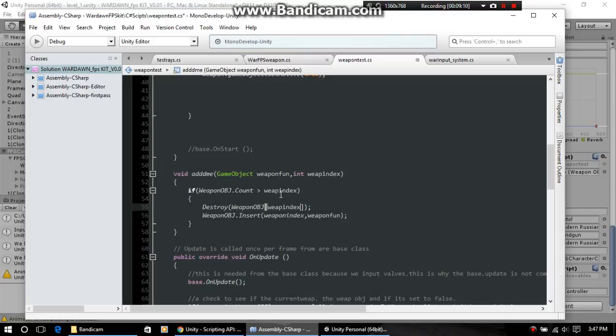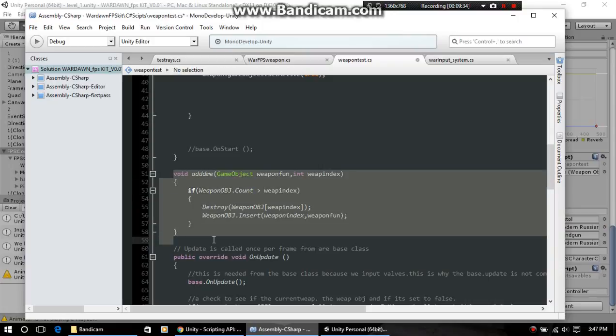You're checking the count if it's greater than, if your weapon count is greater than your index, which it might be, it might not, but you're going to insert it. You're going to destroy it first. That's what we did, was we just destroy it so we don't have tons of game objects. Then insert it into that. This will add a weapon in a pre-existent slot, okay, without making your list bigger or allocating more memory because of it.